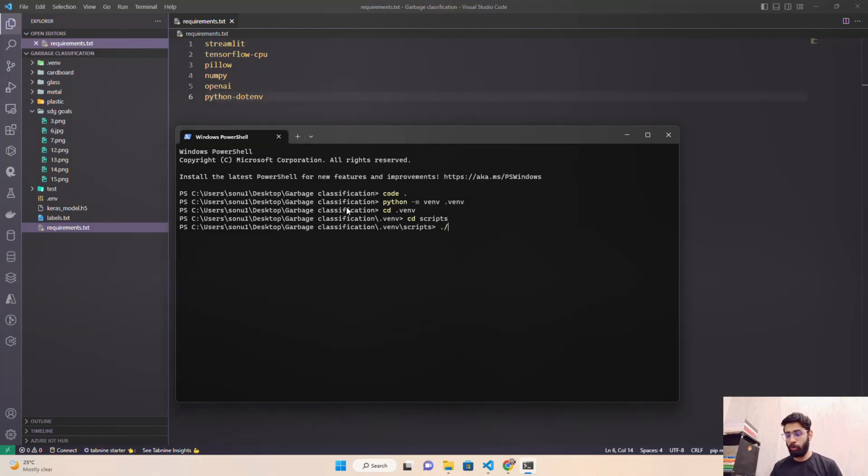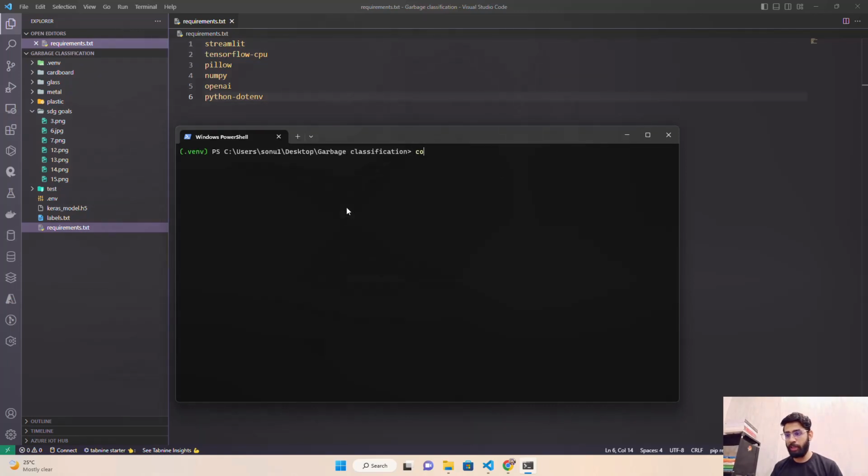So cd Scripts, and then .\activate in case of PowerShell, to activate the virtual environment, and then I will do a couple of cd .. to go back to the root directory. So cd .., I will just do clear, again code. I do not have to go in the code one.